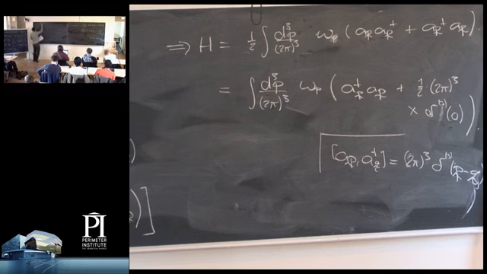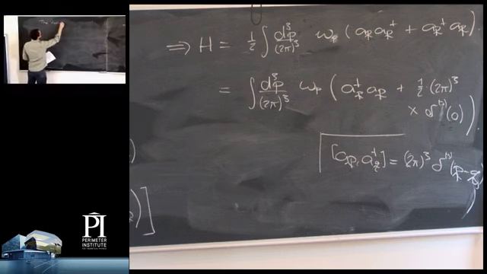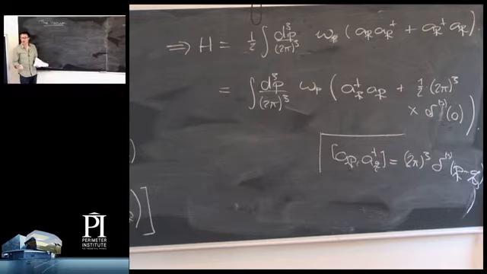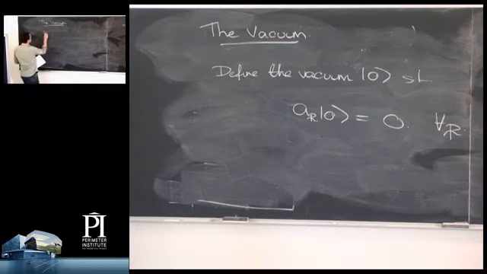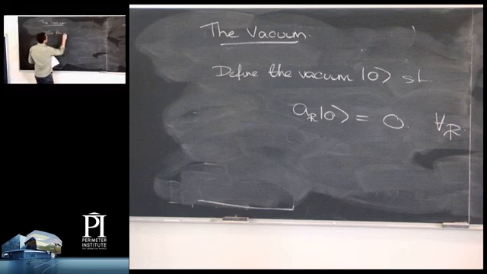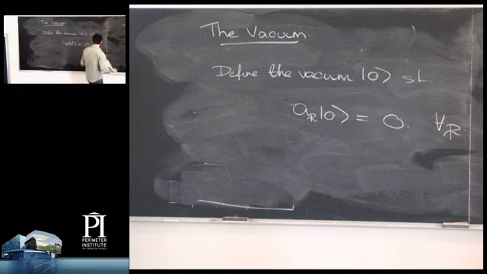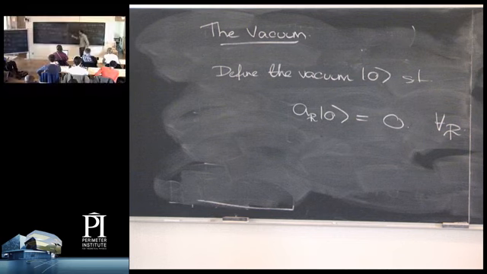Okay, so how do we understand this? Let's look at the simplest state in this theory, which is the vacuum state. We're going to define this vacuum state in exactly the same way as we do in the harmonic oscillator: it's just going to be killed by all the annihilation operators. And in particular, I really mean all of them. There's an infinite number of these labeled by a 3-vector p, and every one of them kills this state, |0>.